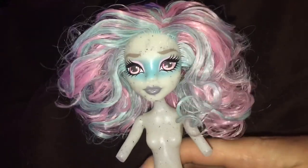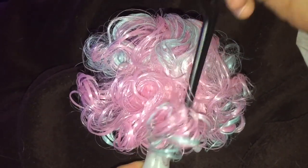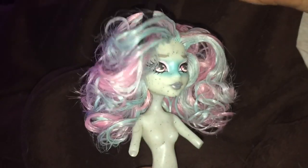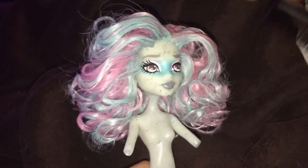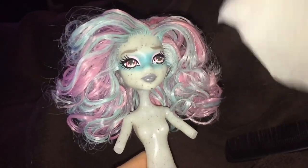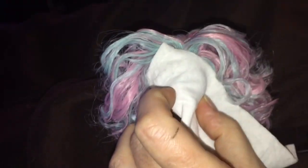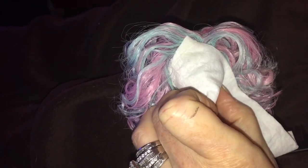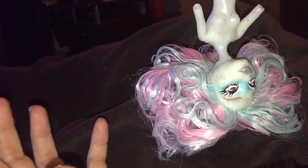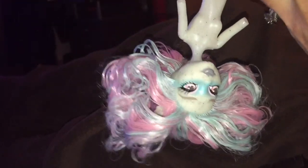Well, here she is at this point. Definitely not looking like she got rained on anymore. I'm gonna play. Like I said, I'm not brushing or combing. I'm just putting the end of the thing in and going like that till I get it the way I like it. In this case, I'm going to use hairspray. Some people say not to, some people say do. I think the most important thing is protecting her face, so I just use a paper towel. Cover up. When I get something the way I like it, I spray. And then for fun, especially this, because I want it to be very, very out there, like she's floating. It does not look like the promo picture, that's for sure, but I'll do the best I can to make it look better than it did.